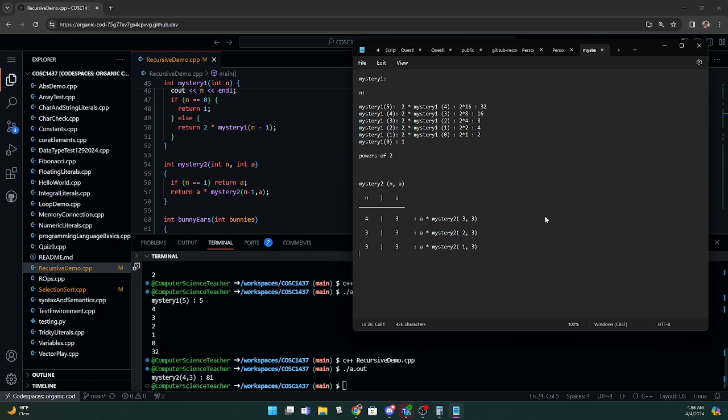So mystery 2 and 3 returns the value of mystery 1 and 3. Right. Well, mystery 1 and 3 gives us a different value, so let's go ahead and jump that in real quick. Here's mystery 1 and 3, and mystery 2, 1 and 3 actually gives us A. Okay, now we have a value we can use.